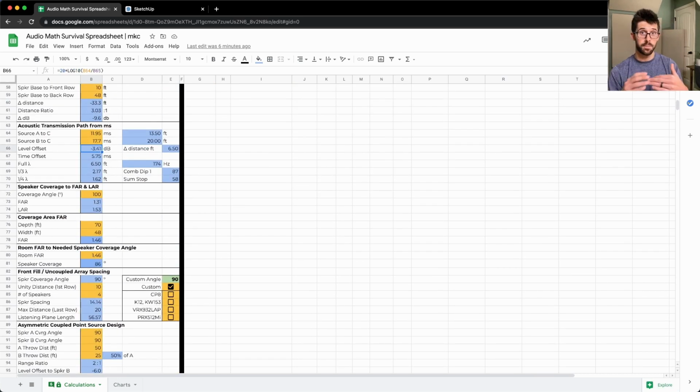And that tells me, just from those two things, the front fills and the mains having a difference in time, the time offset to align them at that specific point, and how the front fills are going to be 3.14 dB less loud than that bottom box throwing to that point. So I'm going to probably need to shade it down because I don't want the people at 10 feet to even get blasted, and I want a smooth alignment from an amplitude standpoint at that 20-foot mark.